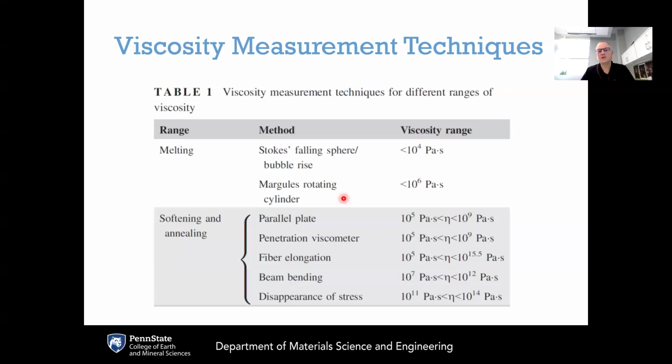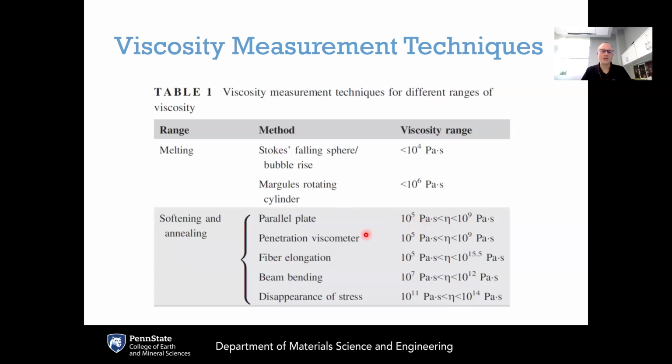But this is able to measure viscosity over a range of several orders of magnitude. And so you can get kind of a big chunk of the viscosity curve with a single measurement using that approach. Now, if we cool the system down and get to lower temperatures or higher viscosities, we have to use a different set of techniques. One of the ones that we will cover on one of the later slides is the parallel plate method, which can be used over viscosities between about 10 to the 5 and 10 to the 9 Pascal seconds.